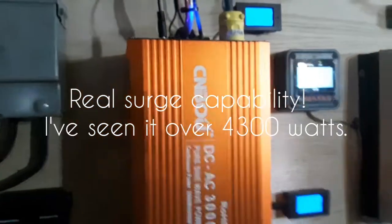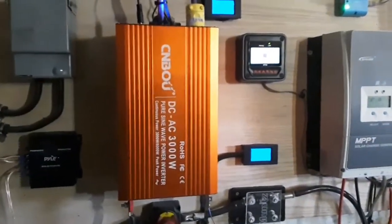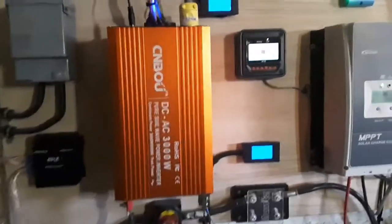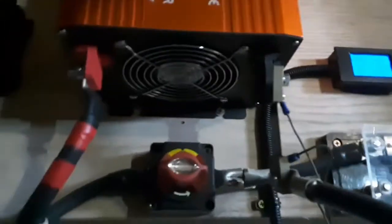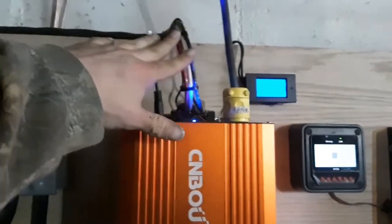This is my inverter — it's a 3000/6000 watt from Sinbo, found it on Amazon. Real clean power, it's silent. I weld with this thing, I run everything — the dishwasher and the washing machine are running right now, the deep freezer and the fridge. It never really even warms up. I've never gotten a fan to kick on even when I weld, partly because I also went heavy duty with my wire.